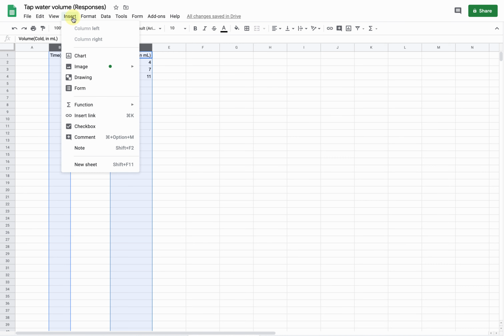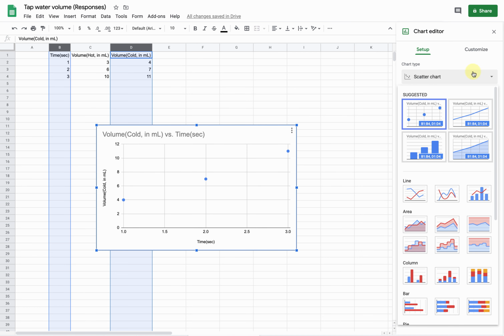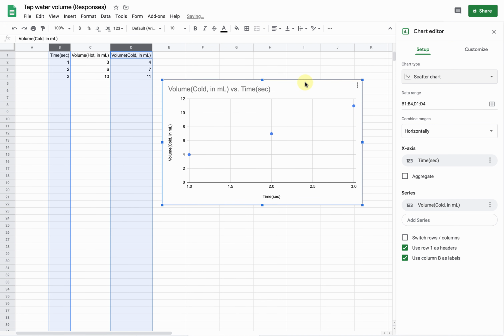And then I'm going to insert a chart, and then automatically Google Sheets comes up with a plot that they think is going to be correct. So in this case, a scatter plot is correct. But if you need to change your plot, go to the setup and then choose the chart type to be the scatter plot that you think looks best. And I'm choosing the one with the points so I can see the data. And then I'll move this around a little bit.